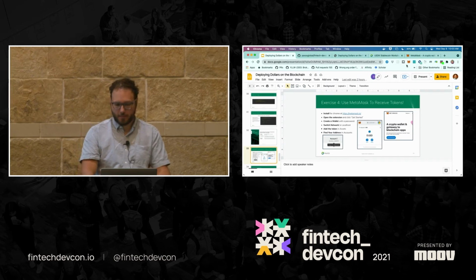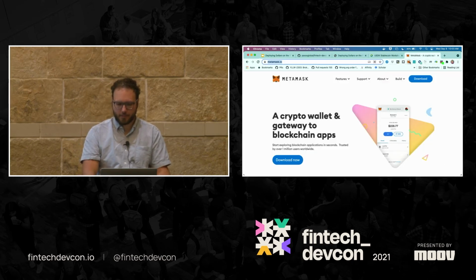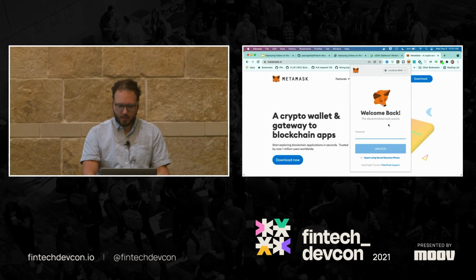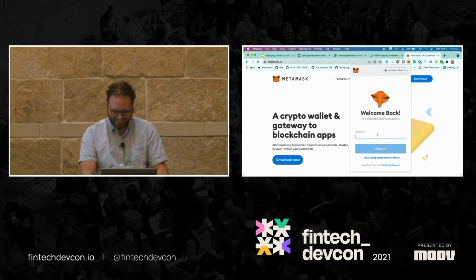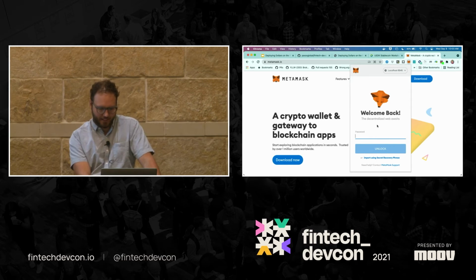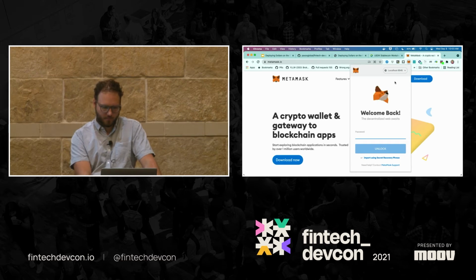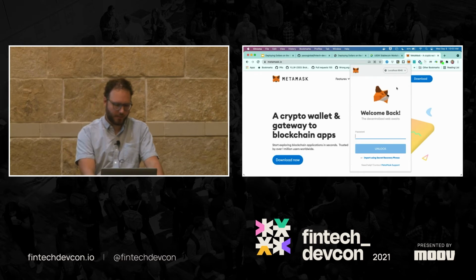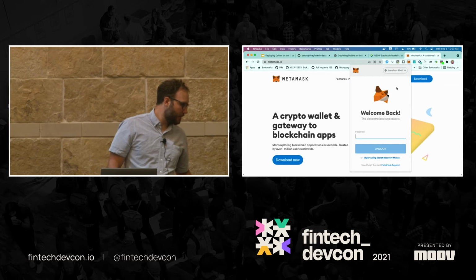Actually, before that, I've already installed Metamask, but I forgot the password to this. I was going to even demonstrate making a new wallet, which actually, what can I do here? Oh man. Maybe.